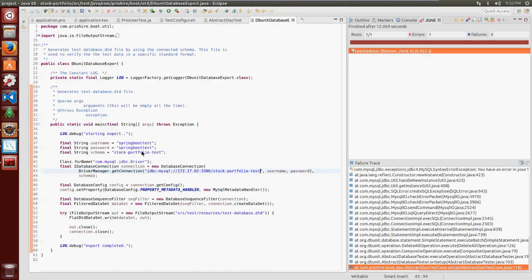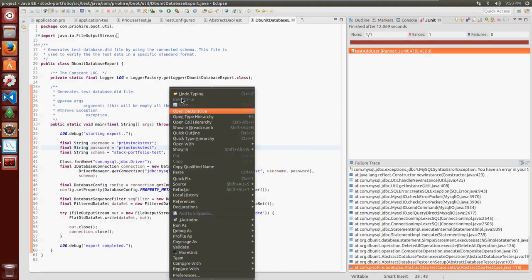I mean, this is a separate process altogether, but I'm just changing. We'll see whether this connects or not.